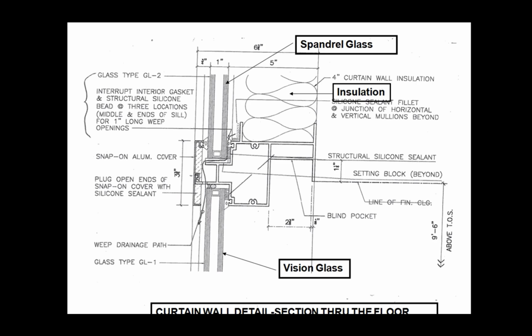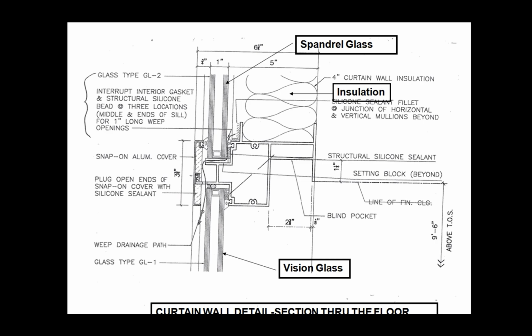Okay, so what you have here is the curtain wall detail, and this is a section through the floor. I wanted to walk you through this so you can see what you've got. And just to give you the perspective, if you look to the right, the finish line of the ceiling is that central line on the right side. So this connection and this mullion between the spandrel glass and the vision glass takes place right at about the ceiling level, ceiling up to the floor structure of the next floor.